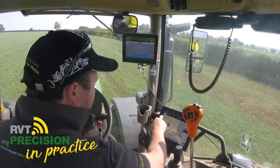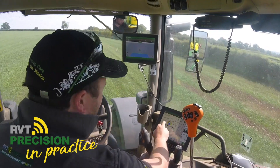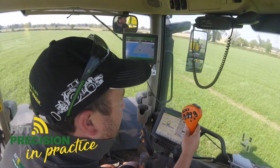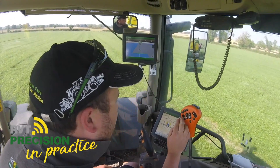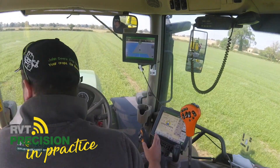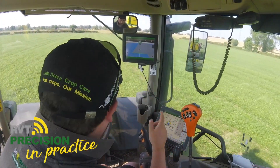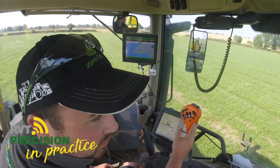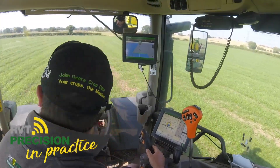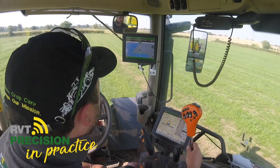My target rate is 120 litres a hectare, I'm travelling at 12 km/h, and I've got 3.1 bar of pressure coming out of the nozzles. I'm using this joystick for all the boom functions — steering, lifting of the boom, tilt left and right, and turning sections on and off. But you can actually program the buttons on the Command Pro to work the sprayer too. So if you were swapping the sprayer between tractors, you could leave this joystick on a tractor that hasn't got an Isobus joystick, and use just the Command Pro combined to work the sprayer — quite a nice feature.